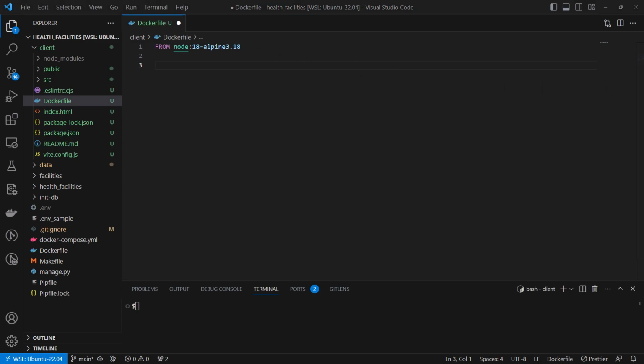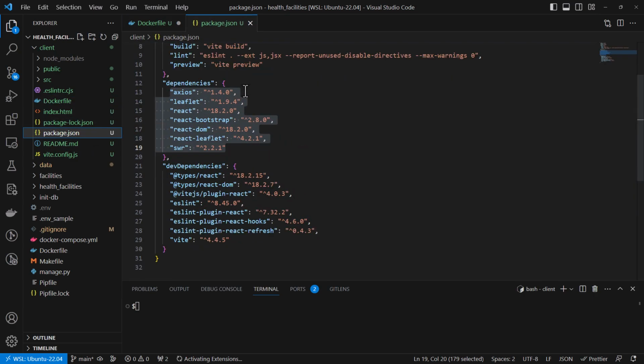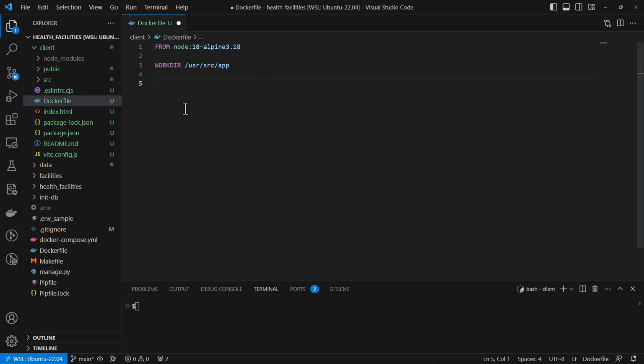I will also tell Docker to use this as the working directory. And then the first file that I will copy is this package.json file that has the details. So I will copy that file, and then I will run the npm install command.